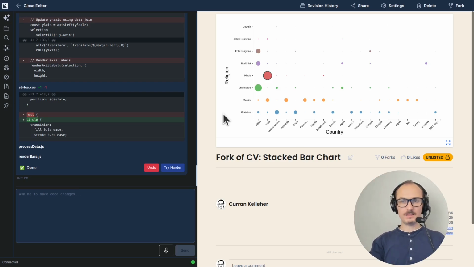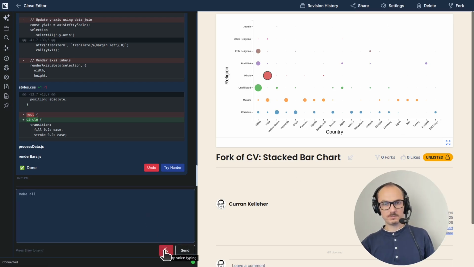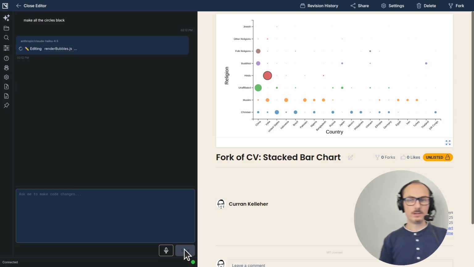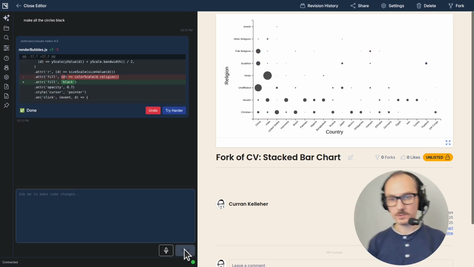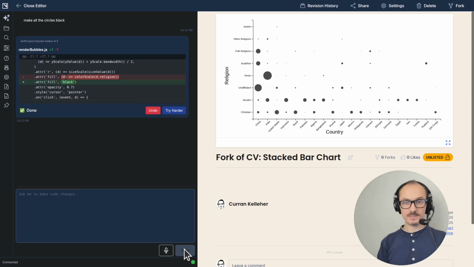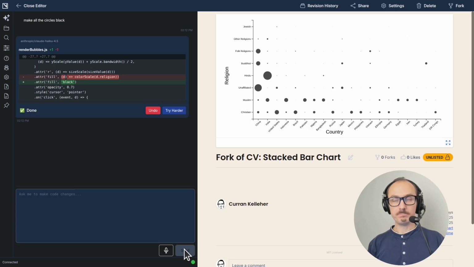And I don't think it adds value, so let me just remove that. Make all the circles black. Get rid of color because it doesn't add any value. Now this is pretty crisp. So now, when we have this sort of data, the ordering is really super important.